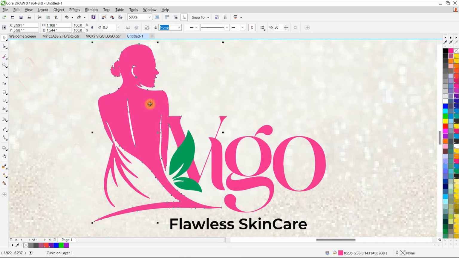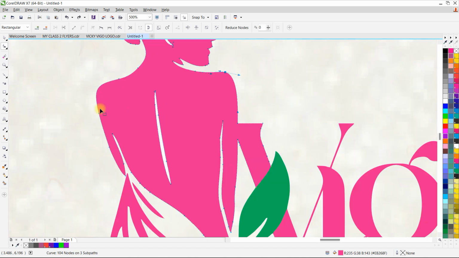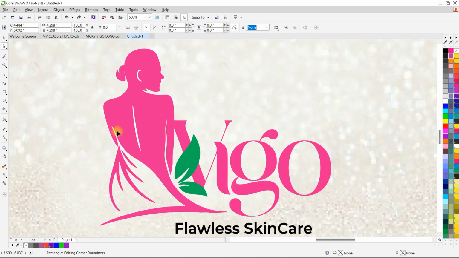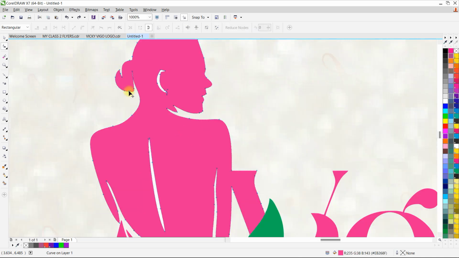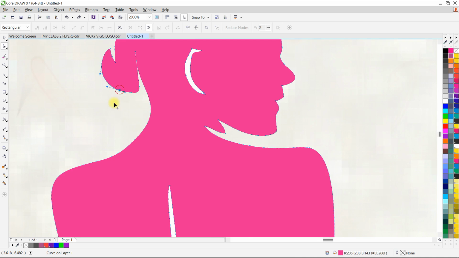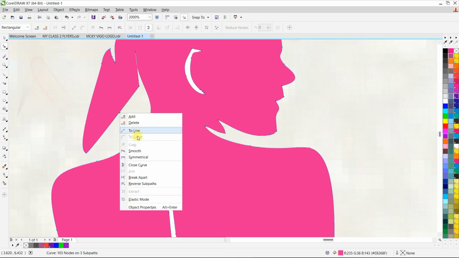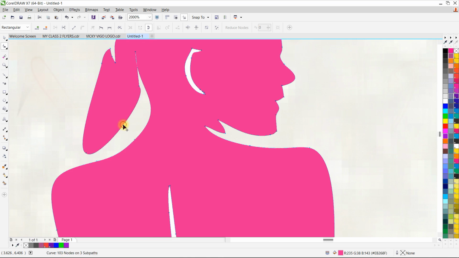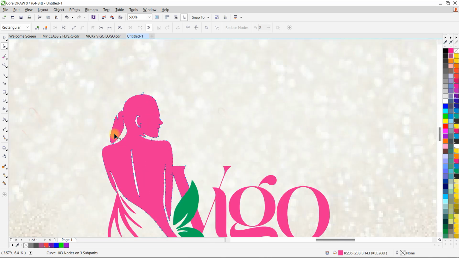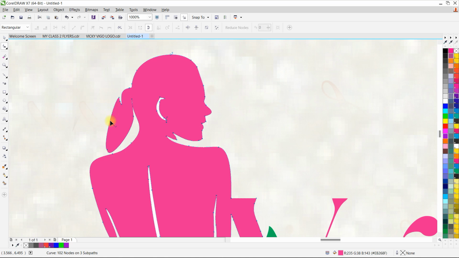Then this image has already been vectorized. If you double click now, your shape tool will come out. So maybe there's a part of it here you don't like, you can easily remove. Or there's a part you want to add, you can easily add. Let's make this hair longer. Double click, bring your shape tool, and then work on the hair. You can delete and as well add. Right click, convert that place to line, that line to curve, or that curve to line. Hope you're seeing what I'm doing, trying to make her hair longer.